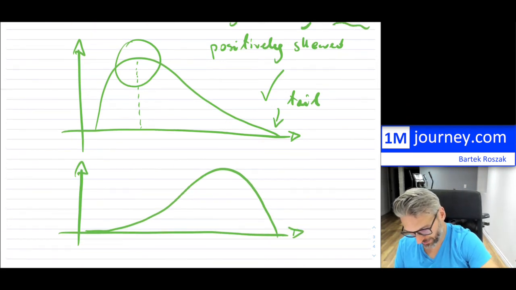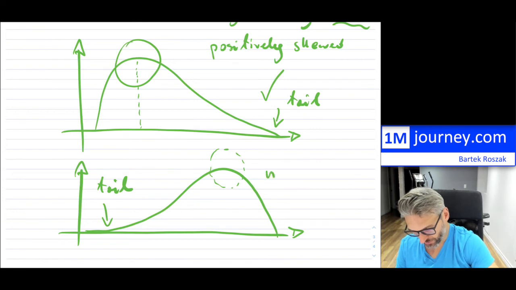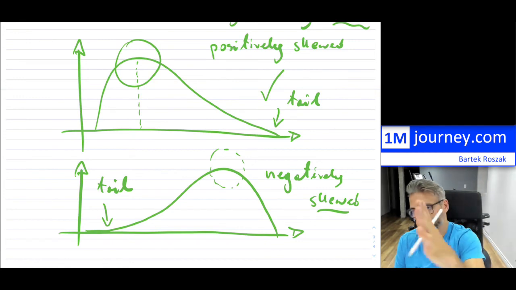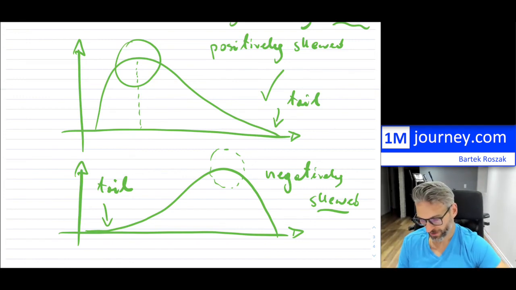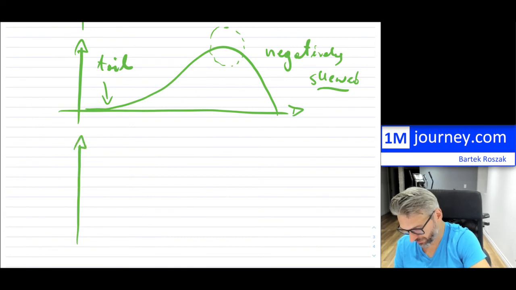This one, if it's more to the right, again, you just have unimodal here, so one mode, and then your tail is on the left-hand side. Again, this is your tail. This is called negatively skewed. So the word skewed means it's skewed to that side. So you can have all kinds of different probability distributions.